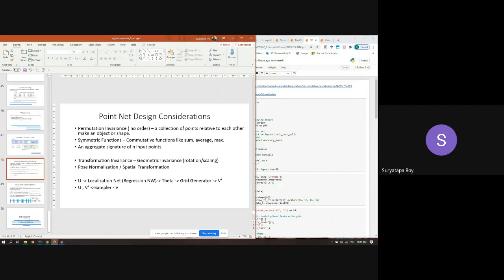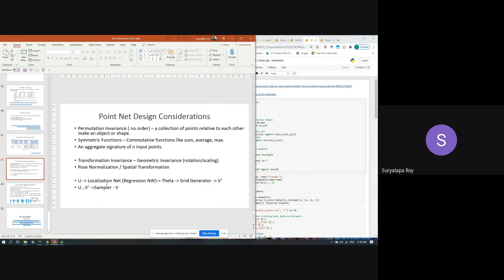permutation invariance, whether that 3D object is rotated at a certain angle in 3D space. You do not want the category associated with it to be different. It's the same concept as whether something is black or white or in color, you do not want that object to be detected wrongly. So permutation invariance, whether your point's 0th feature is the rightmost corner or the topmost corner, those things should not matter for your final objective.